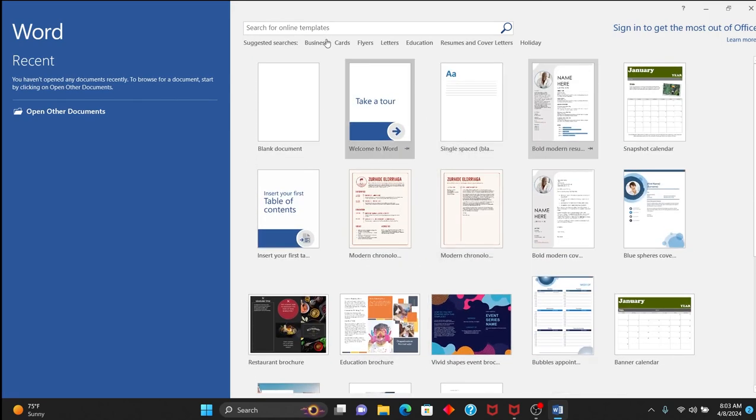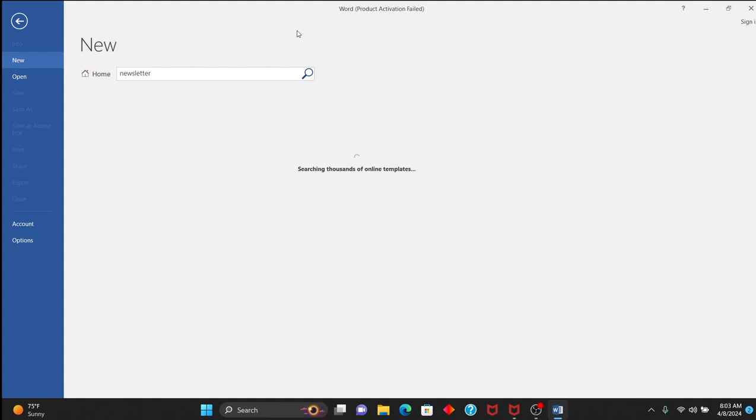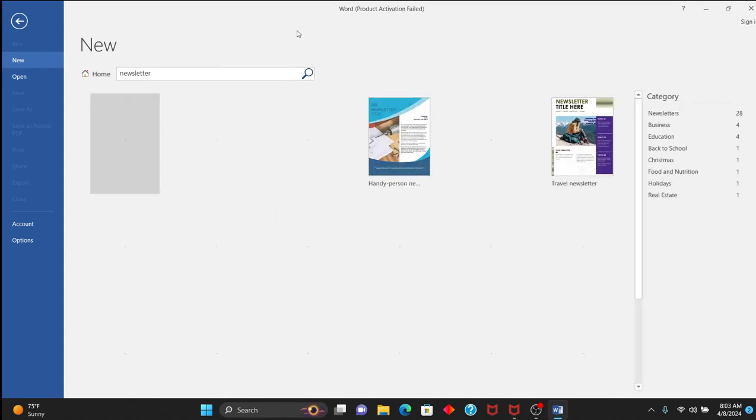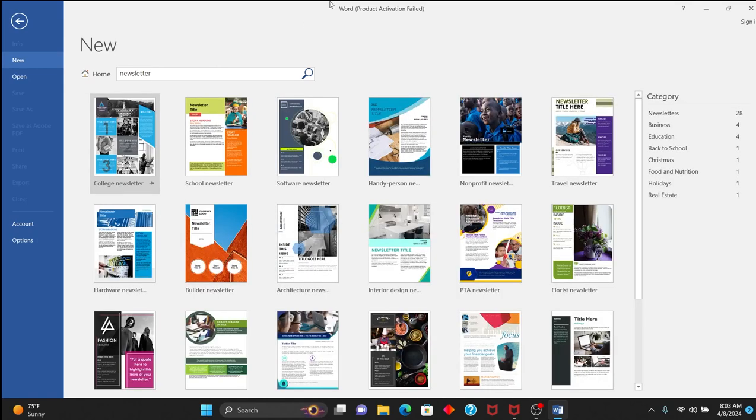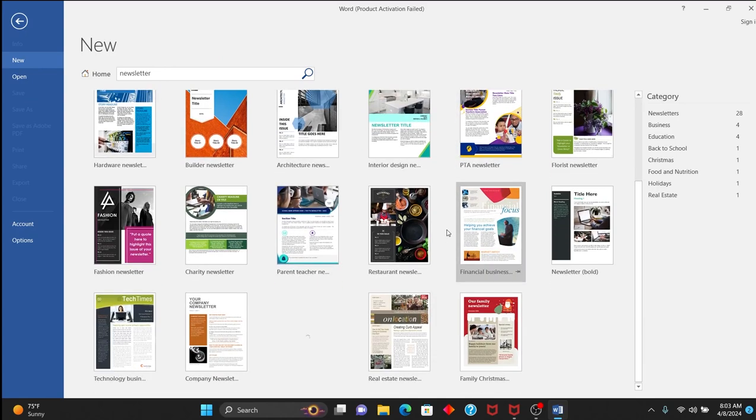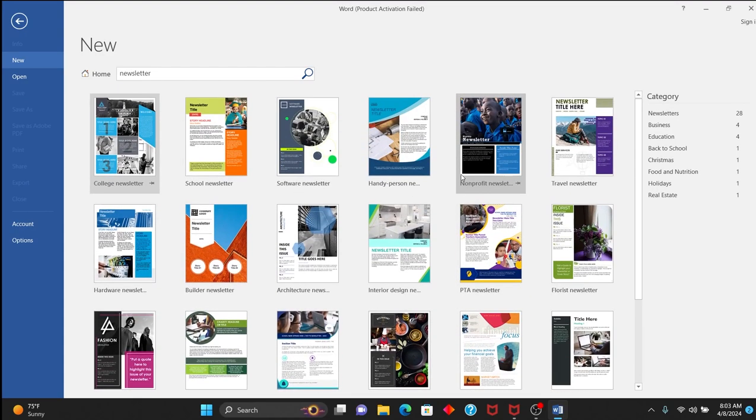You can simply search by typing. Let's say I want to create a newsletter. I can just type newsletter in the search bar and hit enter on my keyboard. It will bring out samples of different kinds of newsletters. So with this, I can choose any one that I want and use it to create something that I want.